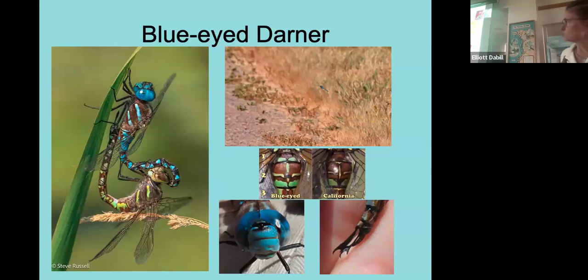The blue-eyed darner, one of the first ones to come out in spring. This is here at the Marsh. It's along one of the paths. So they will often use the paths to patrol back and forth, or the edges of water. They're looking for the females. They have bright blue eyes. Now, a lot of the darners have blue eyes, but these are like blue on steroids, especially when it's nice and warm. And the females on the blue ones tend to be green or yellowy, but they do have a blue form. So sometimes they like to look like the boys.